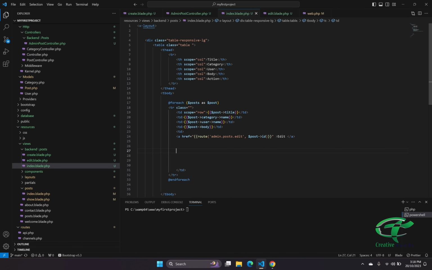So we will create a form here. So form and method is post. So here we will say post, and then the action is route.